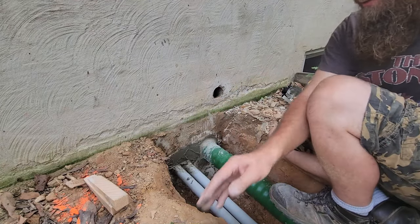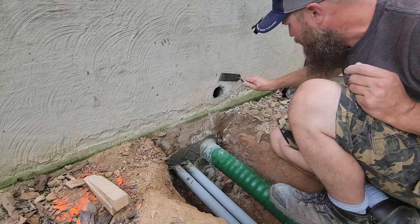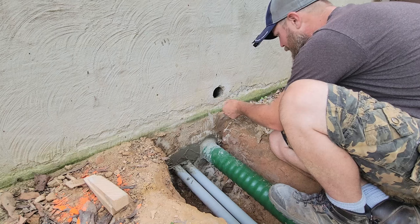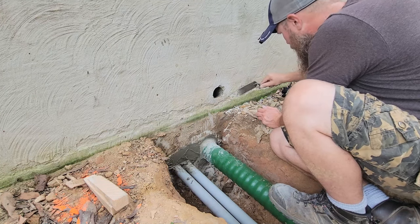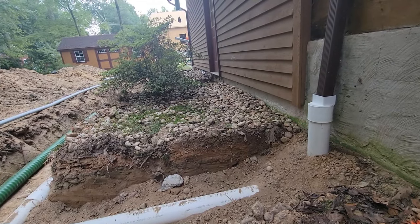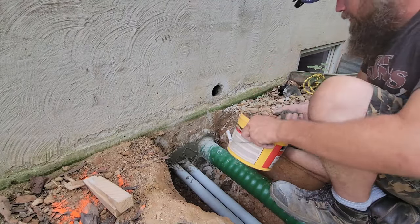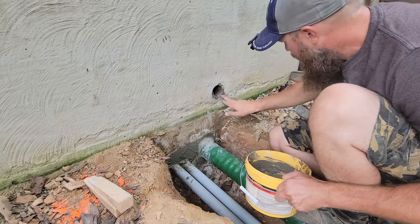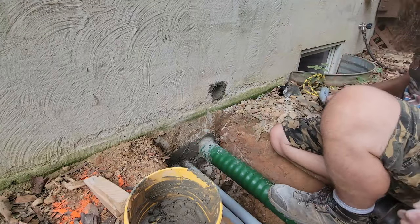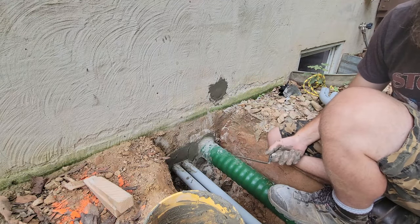So I went ahead and pulled this caulk off of this over here because I don't think it looks good at all. And this repair mortar is not going to dry as white as the mortar on my parge job, but at least it looks like concrete and not a bunch of crappy caulk. Now my new concrete pad's probably going to go to here because I might pour it right underneath my door sill there. So it might actually be covered after I finish this. And again, I like to use my hands. I think that looks a lot better than that gray caulk.